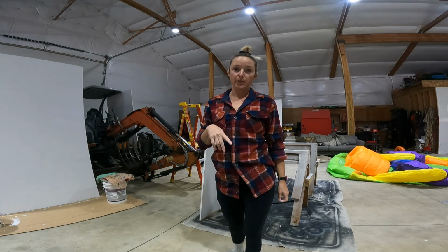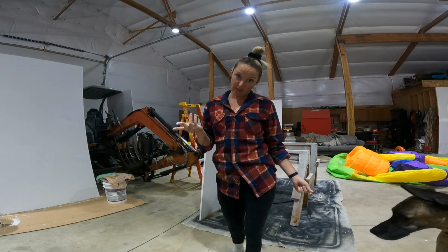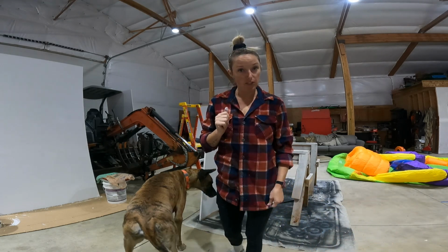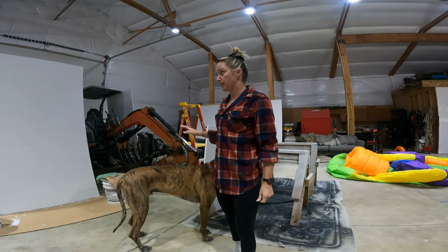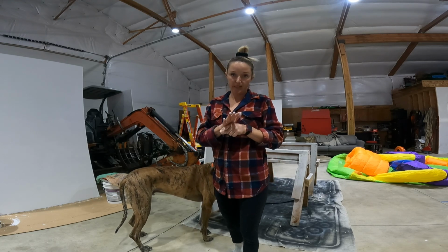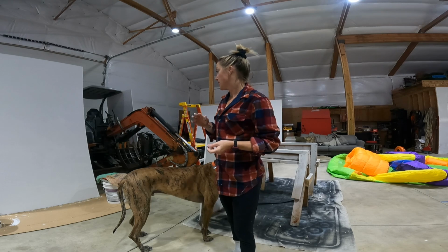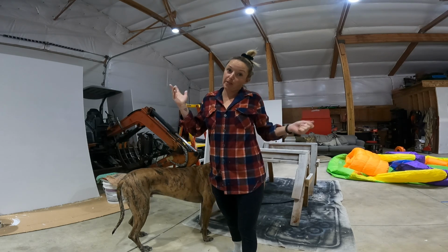We've got to go into town, do some grocery shopping. Becca started swimming lessons. I figured since we live by the lake, it's probably a good thing for her to know how to do. So we've got a few errands and stuff to do, so then this evening I can stack them without having to worry about the paint being tacky and them sticking together. So I'll get all those stacked this evening and then I'll start on the next round. So see you back in a bit.